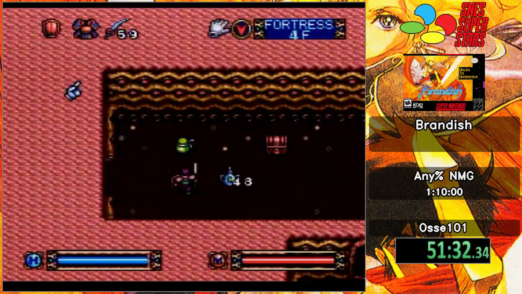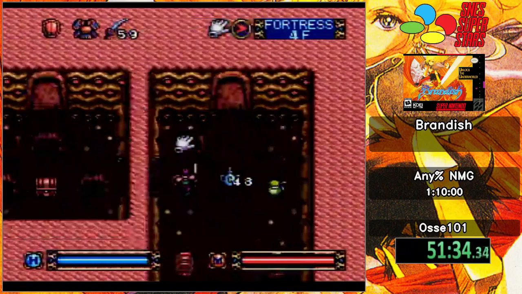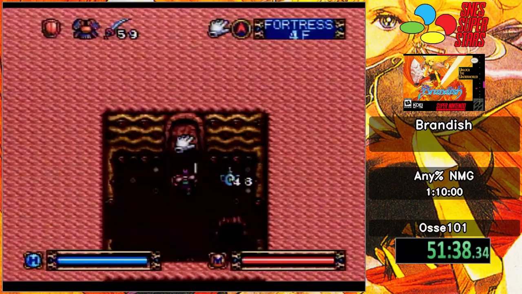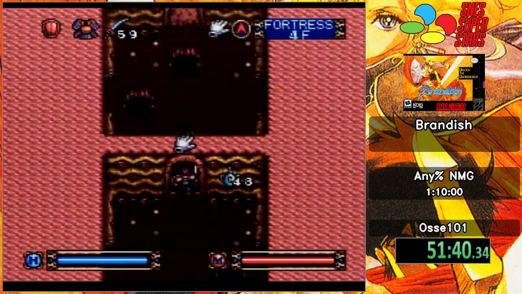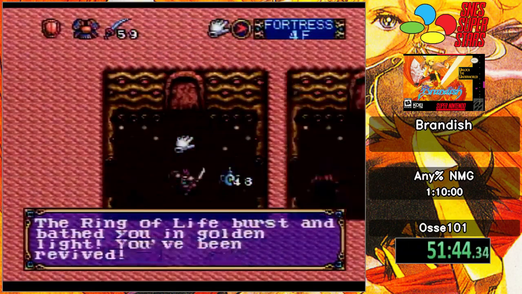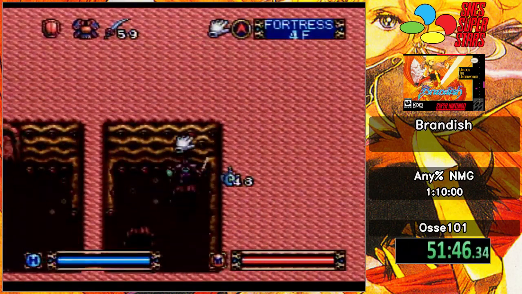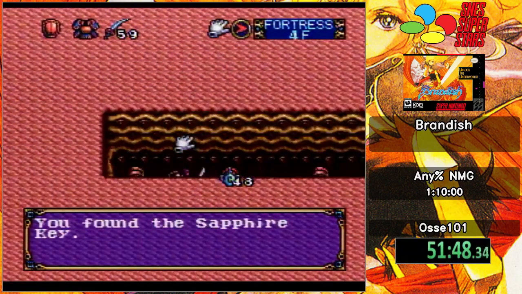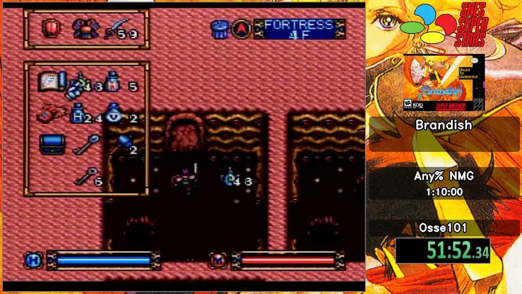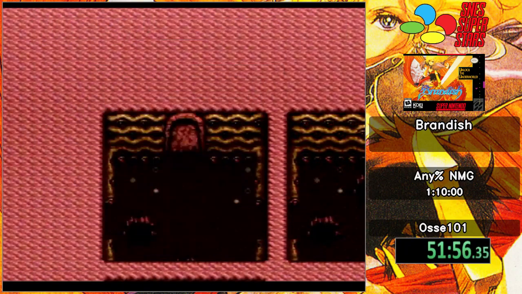Okay, I do have a ring out, so I'm going to do a glitch this way. I'm going to die while holding jump. That puts me on top of the pit, and I can just open the door. And that skips most of the level. Now I'm at the boss.